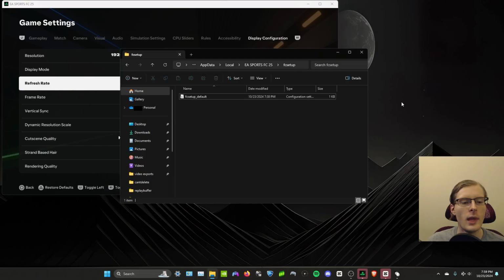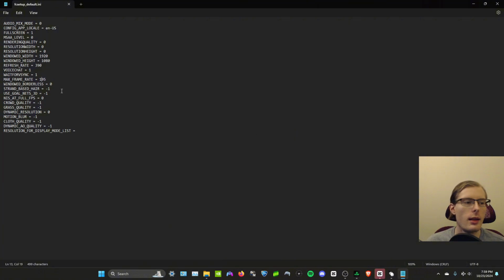So you have to find this folder here. This is under your app data folder, which is really hard to find, so I normally just end up searching for FC setup through the whole PC and just let it load for a while and then find this folder. But you find this one here, and this will pull up this lovely little Word document where you can adjust the refresh rate and the max frame rate to whatever you want it to be.